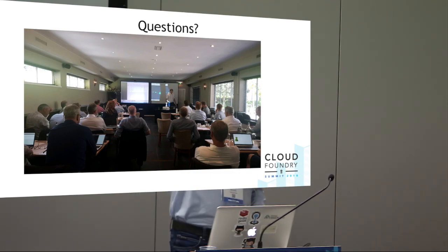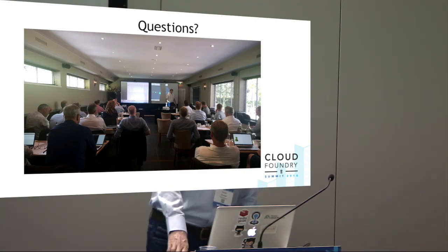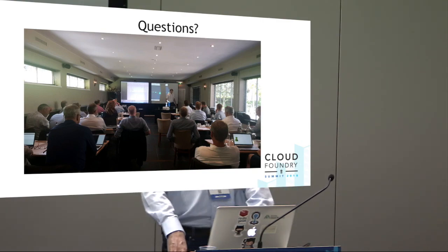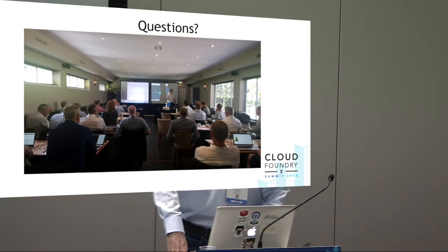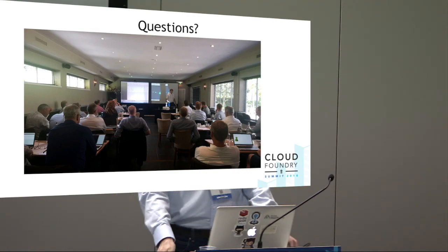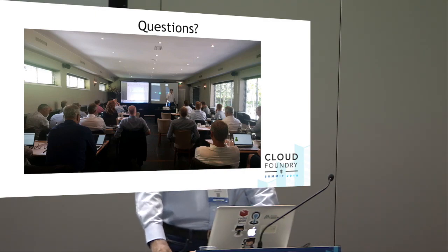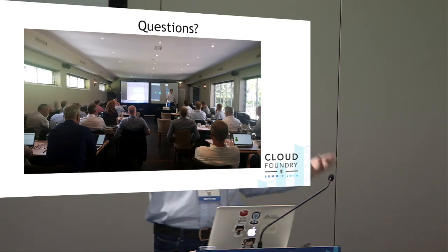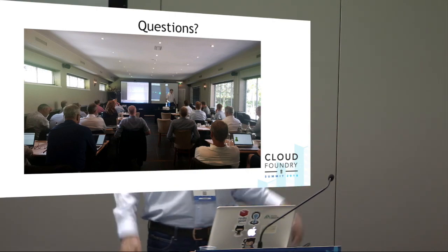Q: How are you managing the major version upgrades which can't be easily automated? We base our upgrades on the PCF pipelines. Pivotal is also working on PCF automation to make this easier. But as Pivotal themselves recommend, automated pipelines are only used for minor upgrades — after the second version number. Major upgrades require additional configuration, so we do them by hand. They're not as frequent as stem cell patches or minor upgrades. Majors we still do by hand, but we now have the mandate from our customers to do them in the daytime, which is much better than doing them at midnight.